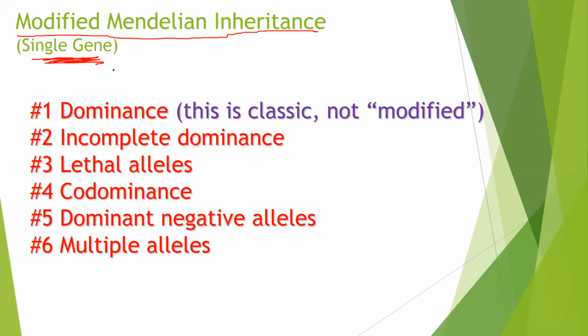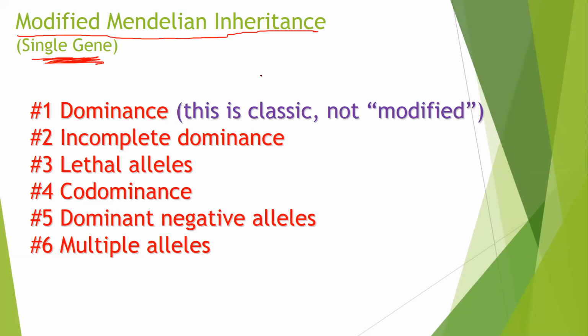Next time we're going to talk about more than one gene. We're going to talk about the interaction and the relationship between two genes, and how they play together within a biological pathway to affect a trait of interest. So we start from the simple one. Today we're going to talk about single genes.